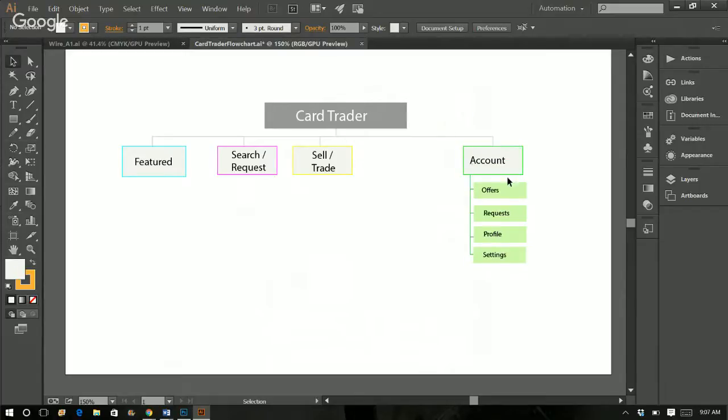Yeah. To get to that, you open the little menu at the top. So I have account, and then a couple other things under the search and trade, and the other one I added was a value guide that you can get to through the menu. Just suggested values for cards and different stuff.